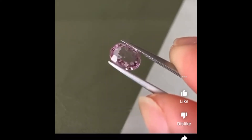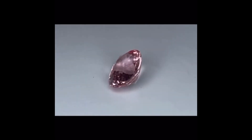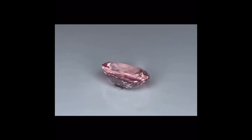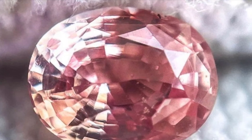The second stone is more peachy pink. Also very gorgeous, but it has more inclusions than the first stone — you can see some bubbles in the last photo. Still very beautiful. I would say it's a lot darker than the first stone and has a little bit more of a peachy side to it, so it's a warmer stone, not a colder one.